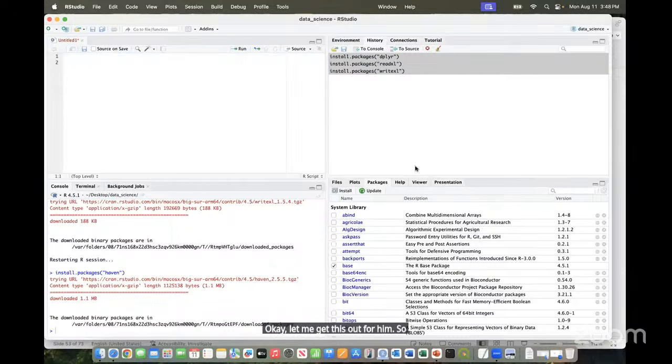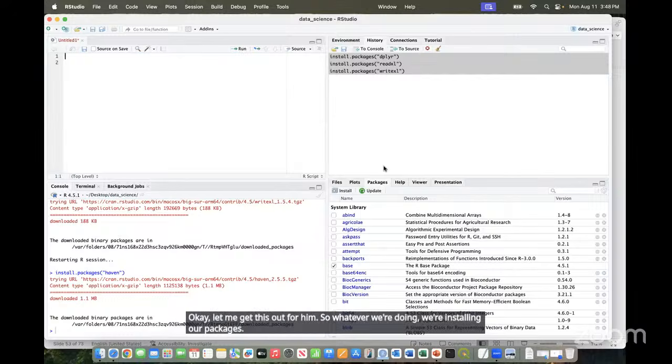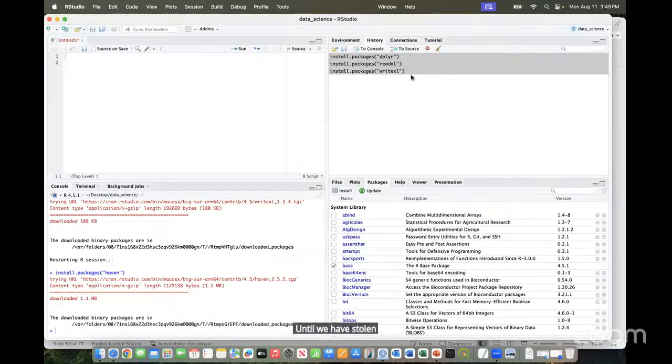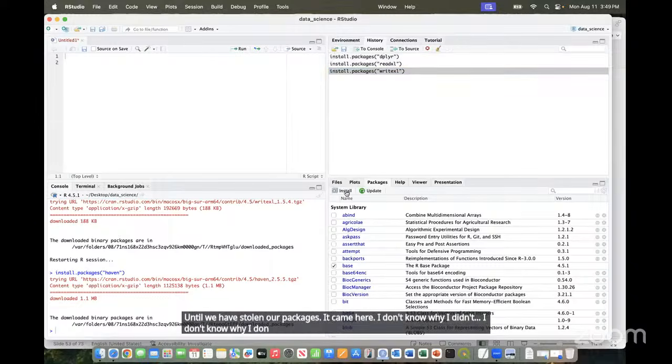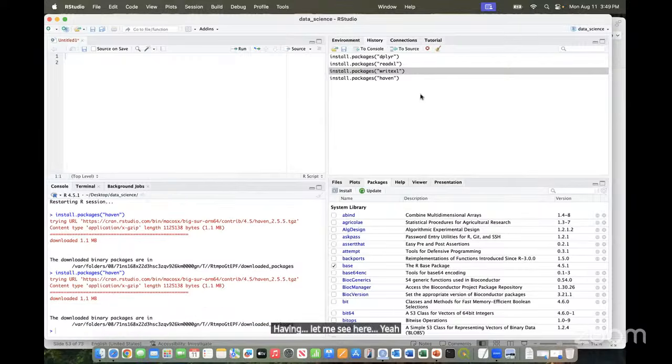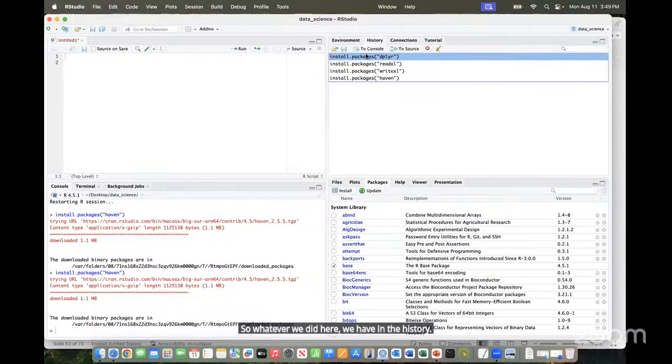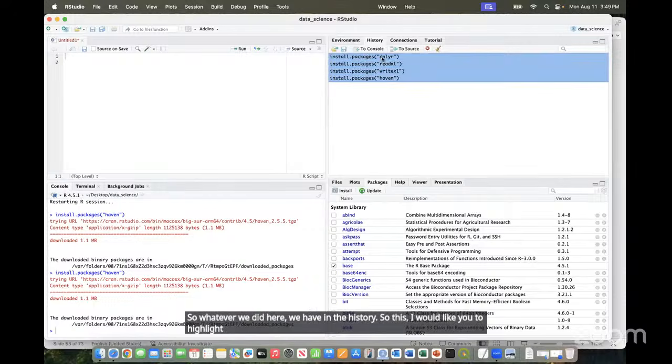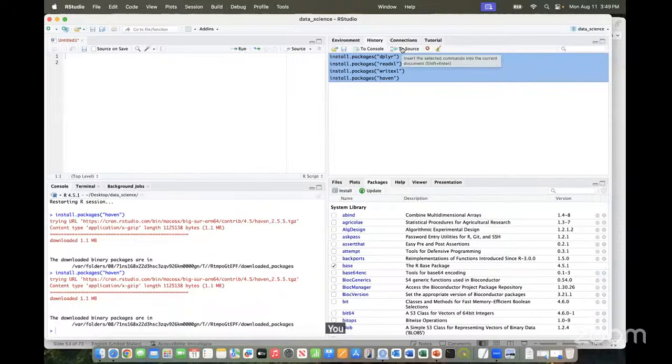So whatever we were doing, installing our packages, it came here. I don't know why I don't have Haven. Let me see here. Yeah, I didn't install it. So whatever we did here, we have in the history. I would like you to highlight everything here. You see To Source? Click To Source. It's going to take it to our script here.